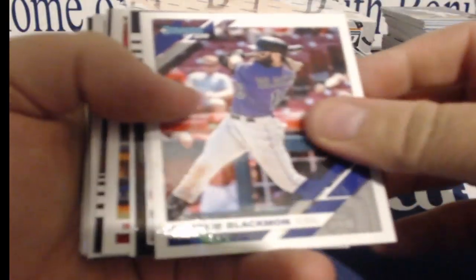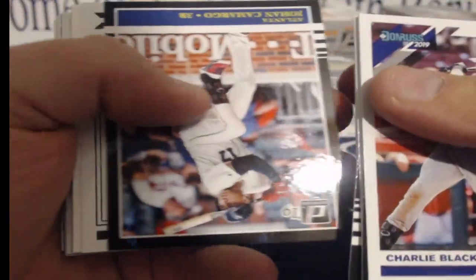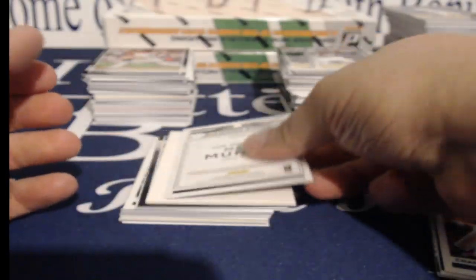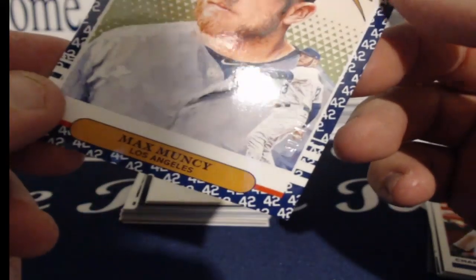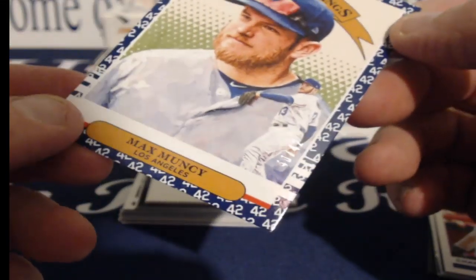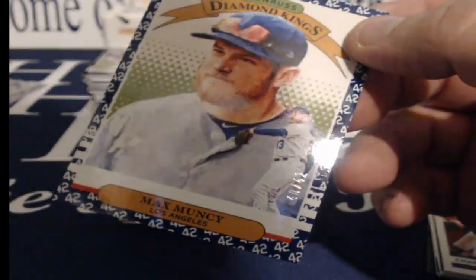Alrighty, good luck. Urias, Trout, Harper. Well, there's a nice little run. Devers, Nola, Scherzer, Belt, Markakis, Gamborgia. We got a Diamond King, Max Muncy. And that's one of them 42 variations? That is 40 of 42.